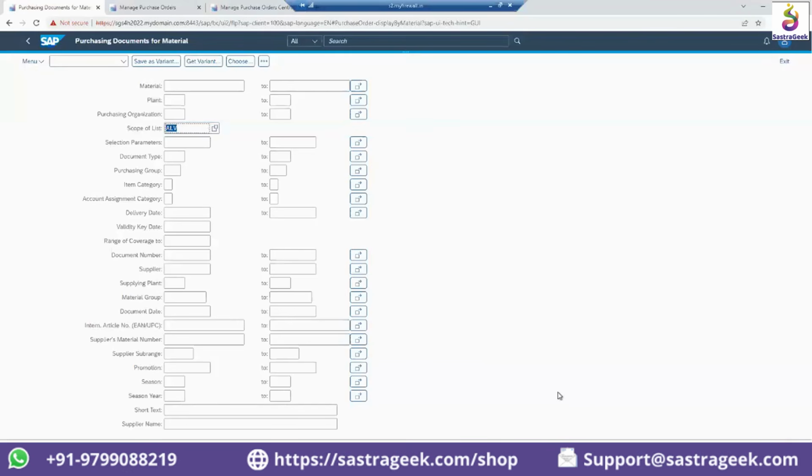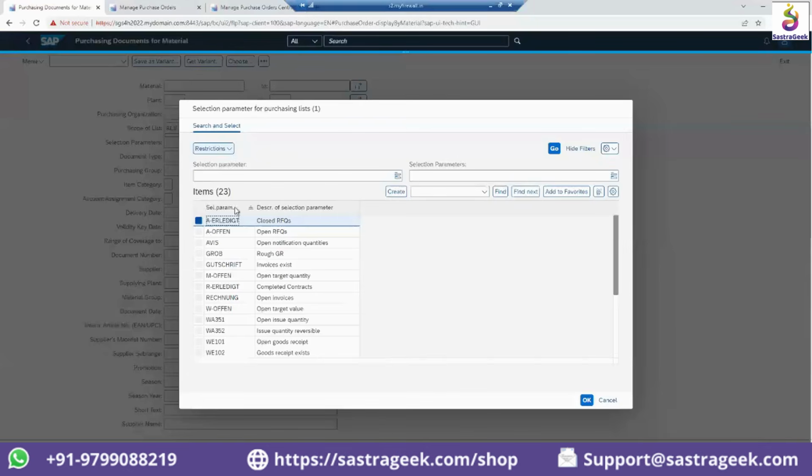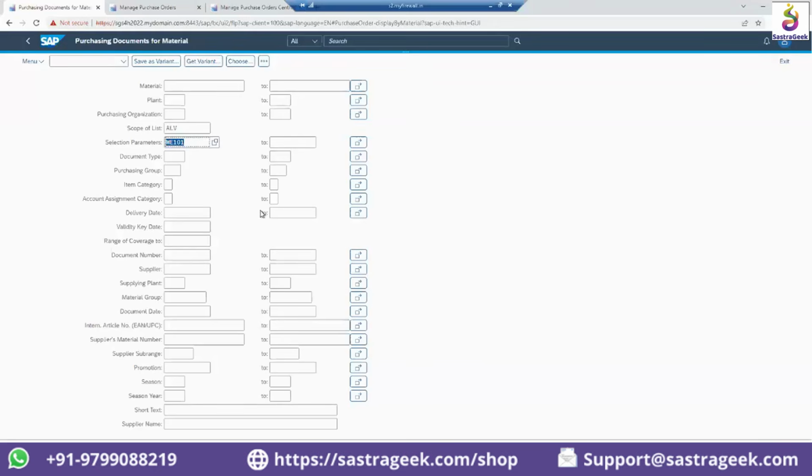And the selection parameters are WE101. Yeah, it is open code receipt. And the delivery date of, I guess, probably today, sir.